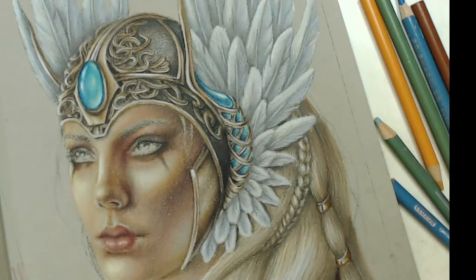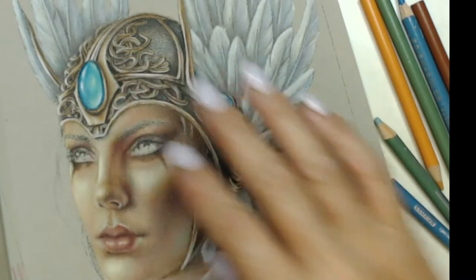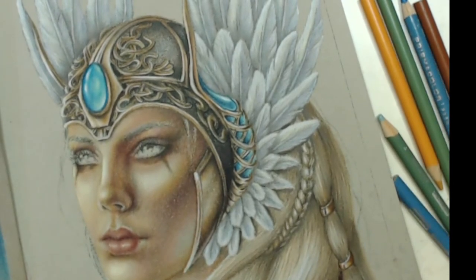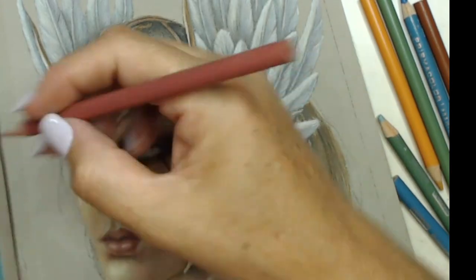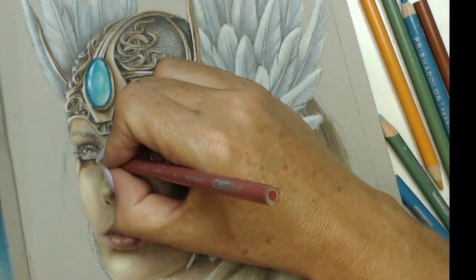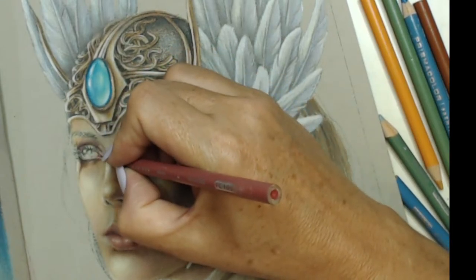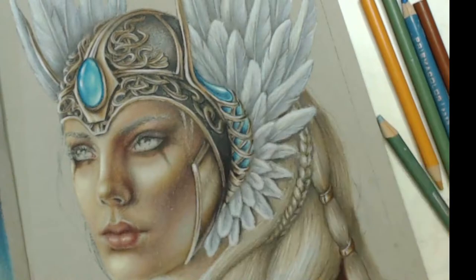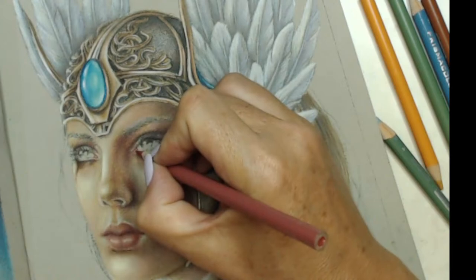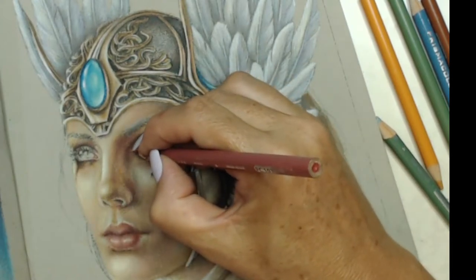So let's do the eyes while we're there, and then we can finish up with the eyelids. So first I'm going to take Henna. Sharpen your pencil. It needs to be sharp for the small details. So the little tear ducts, just shape them. So I'm basically outlining it. And this is medium to hard pressure.